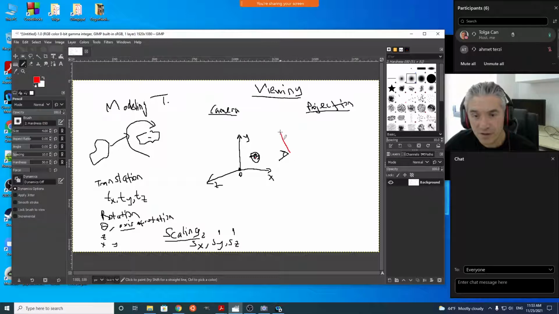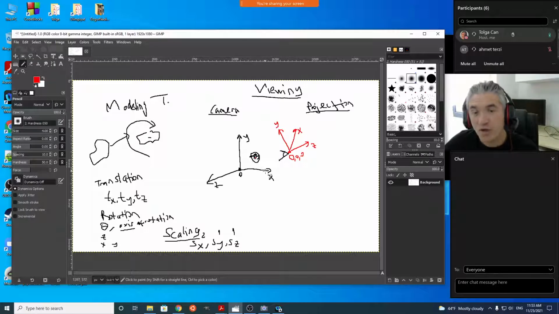What if I want to have a different addressing scheme in which, for example, this is the x-axis? So let me actually try to draw it to convention. So like this. Maybe I want this to be the x-axis, this one to be the z-axis, and this one to be the y-axis, and the eye point to be actually the origin. So if we had this coordinate system, what will be the coordinate of this object that we see here?